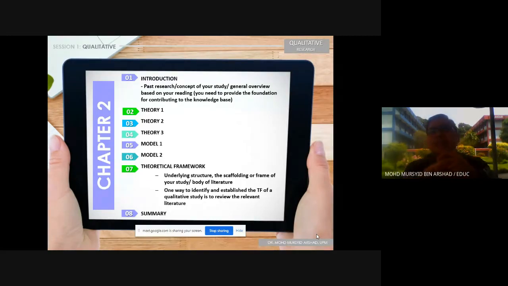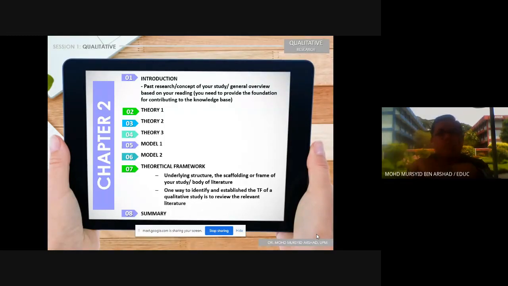I give you an example. You want to study how you learn from colleagues in the workplace. For example, you as a medical doctor, at the same time, learn from another senior medical officer. So how do you elaborate the process of learning? For this part, you can use the model communities of practice because you are talking about learning from department members or colleagues. However, the model communities of practice by Lave and Wenger originates from the social learning theory by Bandura. So meaning that the theory is the ultimate one.